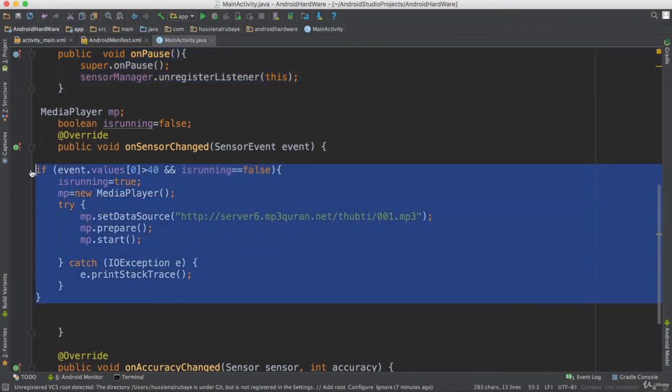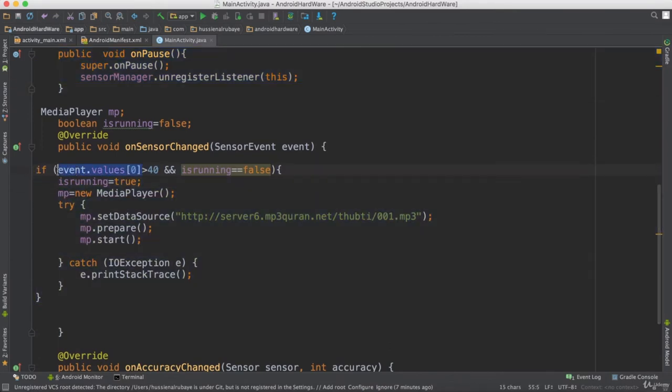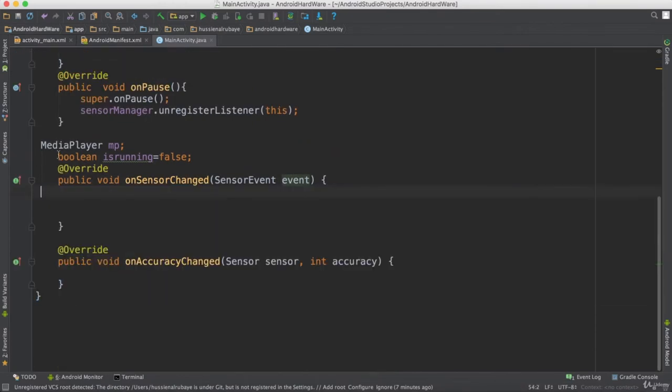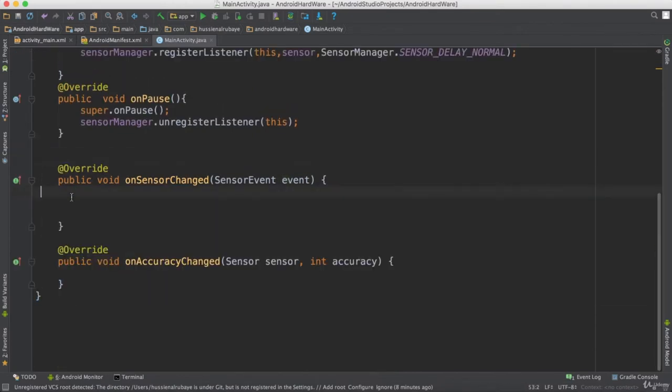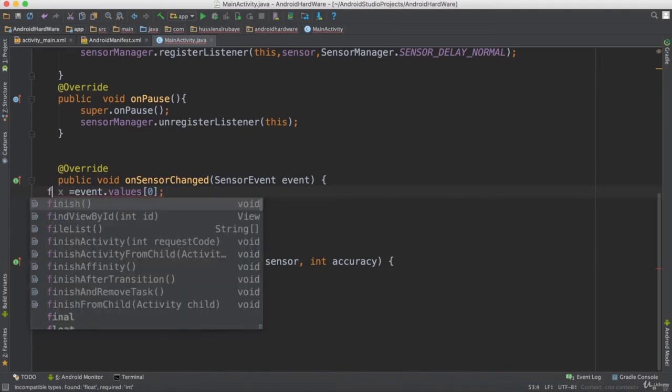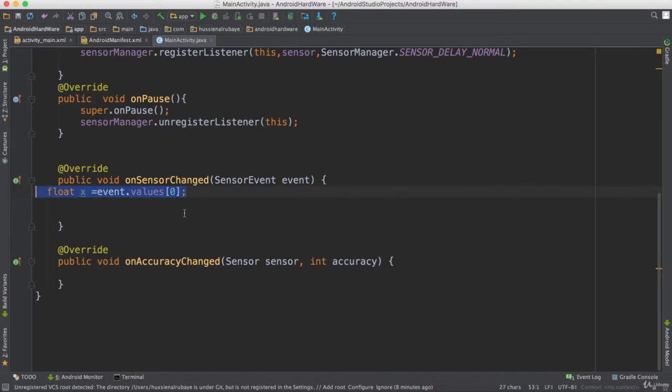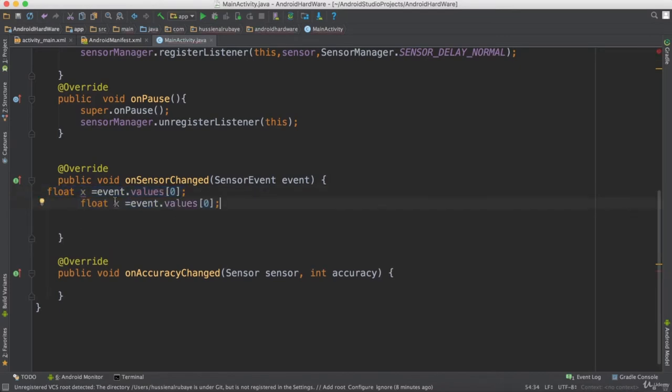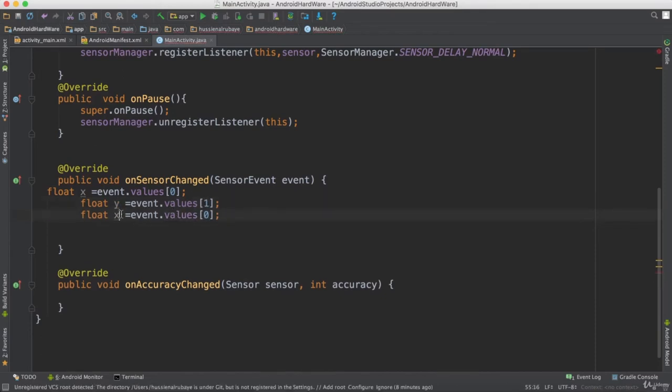If you see, this is the event for onChange, where you have event.values[0]. So now I want to do the update, so let me remove this code and this one. I will have an integer for X, which will be values[0]. And Y and Z, it's better to be float because the values are in float. So Y will be values[1], and Z will be values[2]. This way, I can get X, Y, Z for a new point. So whenever he moves to a new point, I have the new X, Y, Z.